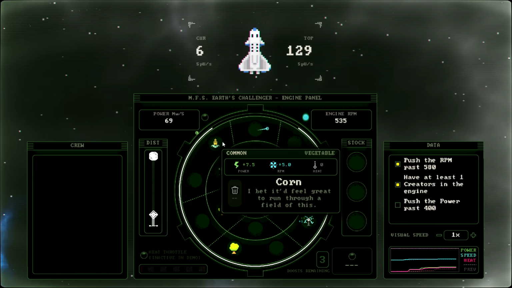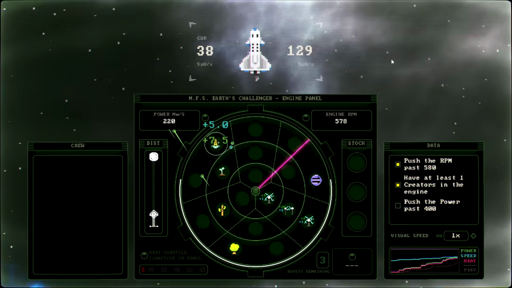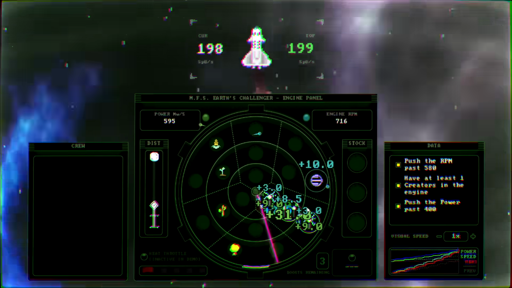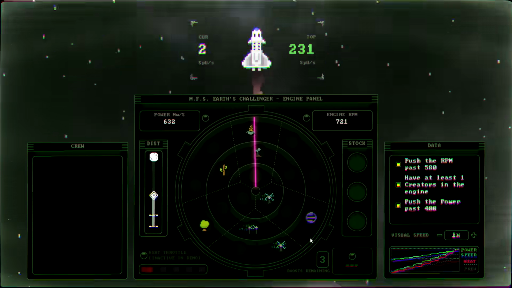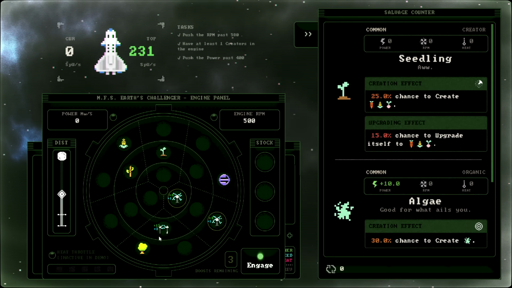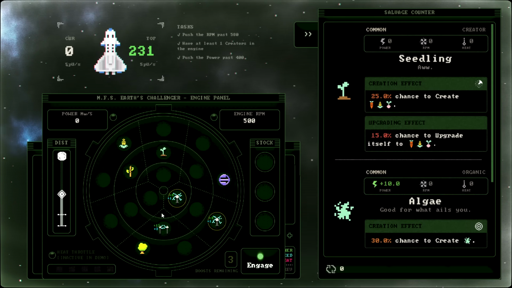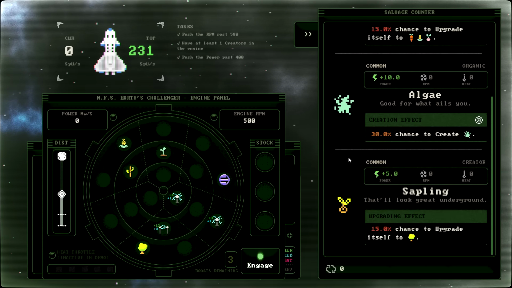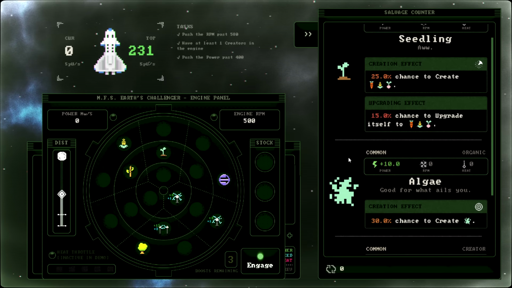Corn is 7.5 power, 5 RPM. And these scale up a lot as time goes on. Every time they trigger, it's only for the round, but each time they trigger, they do stuff. Now, I can't move you now. You're stuck in life. But I think that's okay.